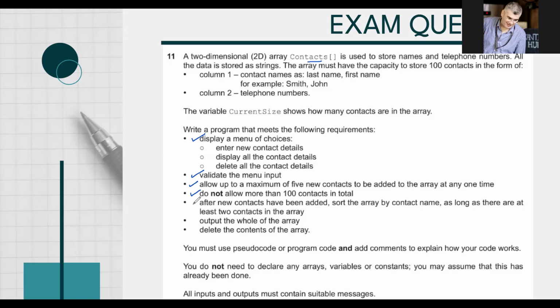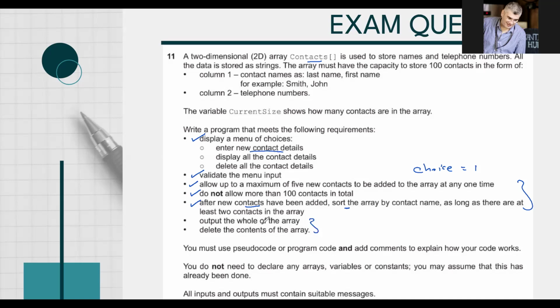And we already talk about sorting. This sorting is also part of adding new contacts, which falls under choice 1, which is entering new contacts. So when you enter a new contact, you must check if there are more than 2 contacts inside the contacts array, and then you will call this sorting. Okay. So what is remaining for us is that we do these 2 things.